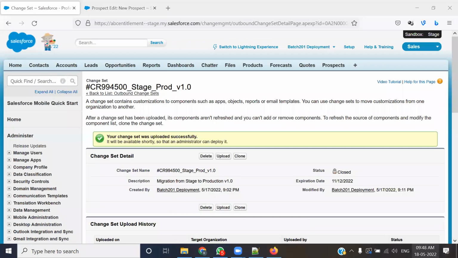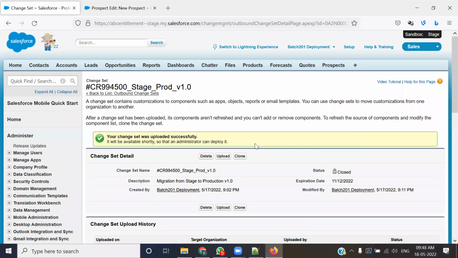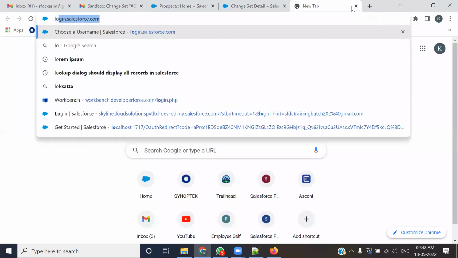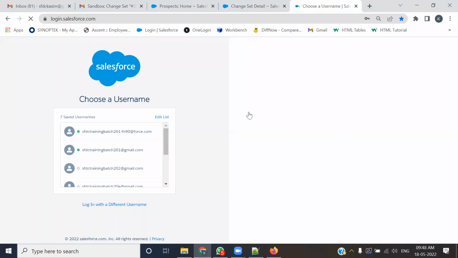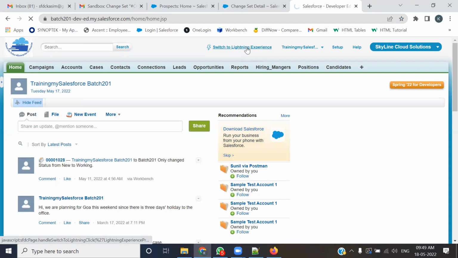Now by tomorrow and probably day after tomorrow, I mean this week, like Thursday and Friday, I'm going to make you understand about the Lightning environment. Okay. So by tomorrow, we are going to log in into your existing org, that's 201. I will be explaining things related to how you can work in the Lightning environment as well.